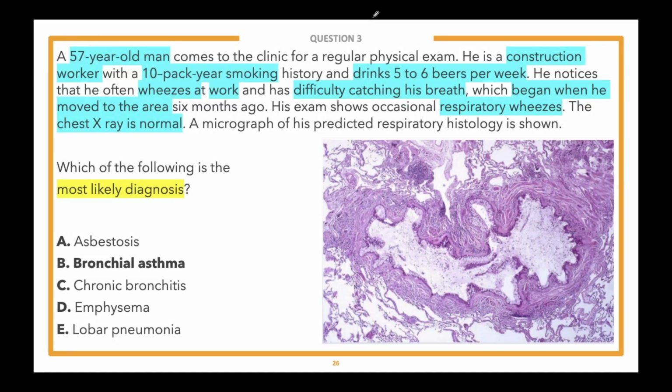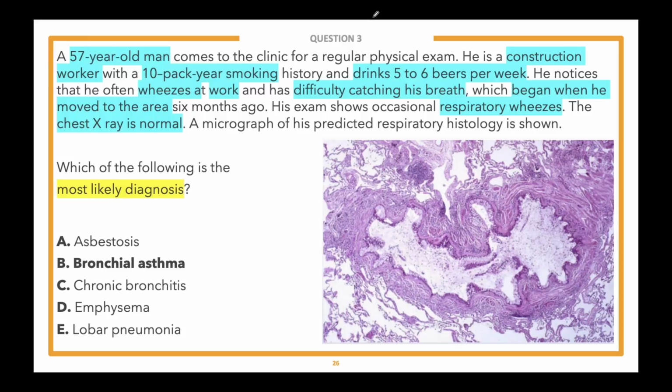Another nice histology question. So, what are we seeing here? Well, this patient's having episodic symptoms and classic signs of wheezing and shortness of breath. So probably asthma is something you should be thinking about. Then we take a look at that histology slide, and what we're seeing is obstruction of that bronchial lumen. There's a lot of mucoid exudate, a lot of mucus in there. So kind of like a mucus plugging almost.